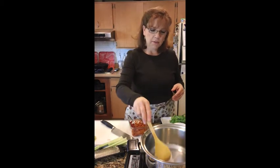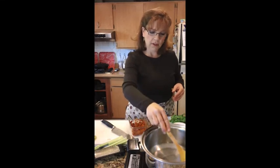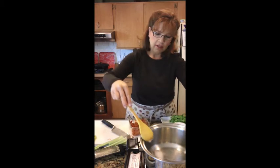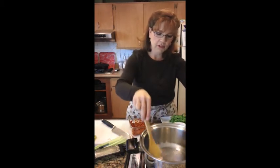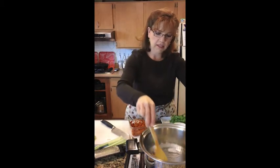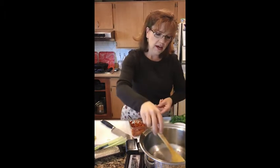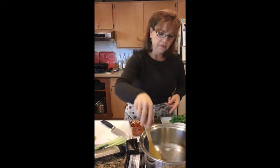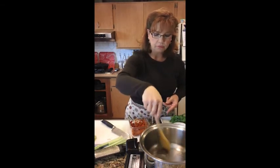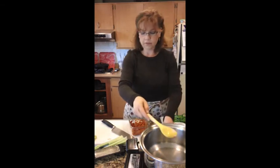So I have about 2 tablespoons of coconut oil, or 2 tablespoons of whatever oil that you want to use. Get that in your pan. You don't want to heat your pan up too hot. A little medium-high heat, maybe medium heat. We're going to add our flavor base after. Alright, pan's nice and hot.